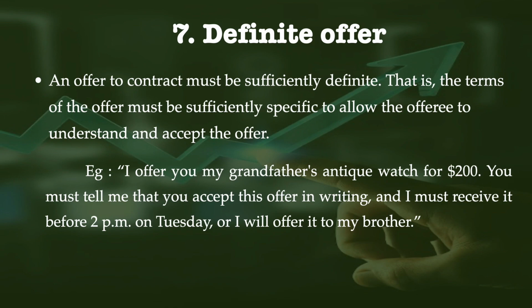What is he selling? His grandfather's antique watch. What is the price of the watch? $200. And when does he want the acceptance to be conveyed to him? Before 2 p.m. of Tuesday, and that too in writing. So these are the specific terms and conditions laid down by one party to another party.